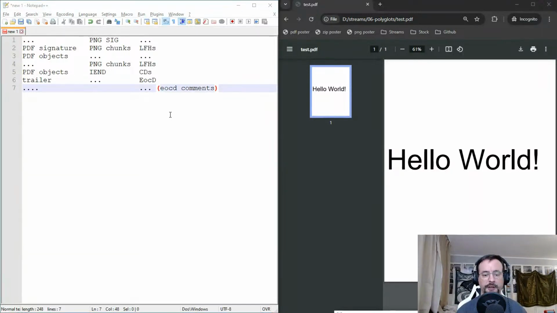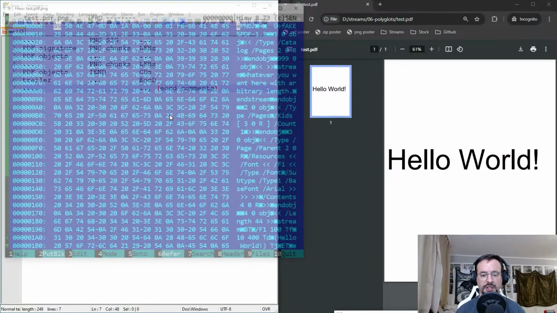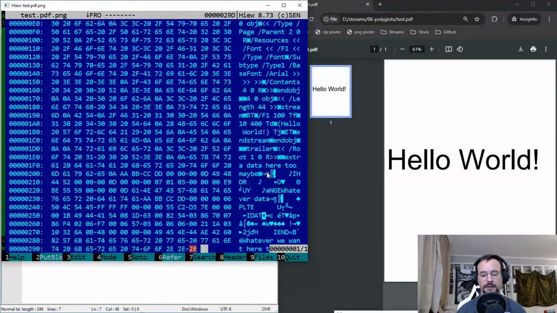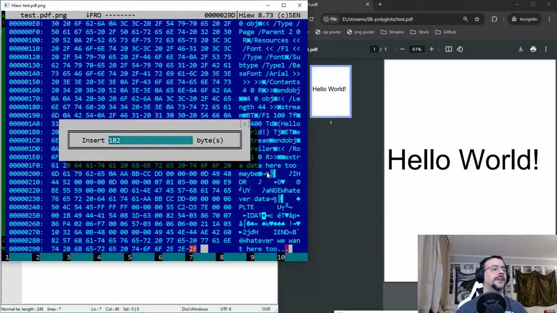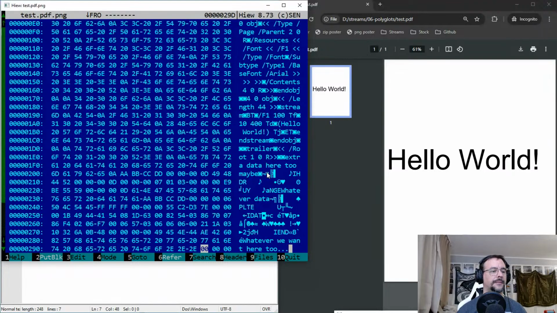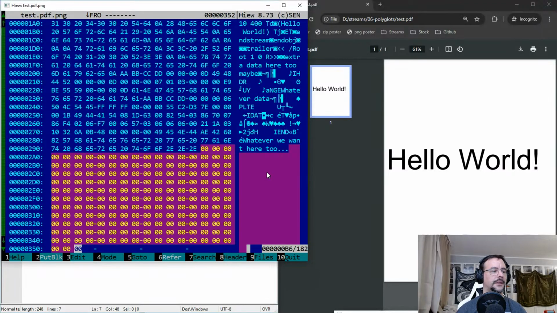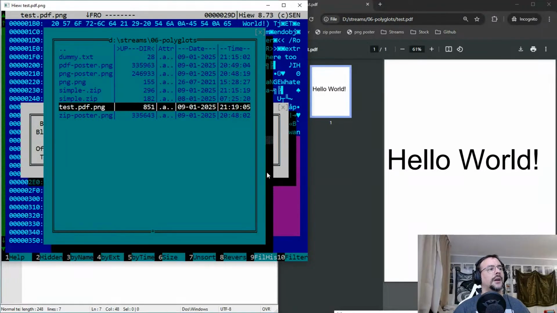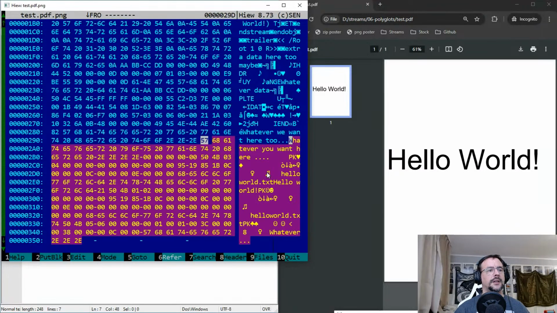But then it's very easy. We just take our PNG and concatenate the zip at the end of this file. And now, is that my zip?